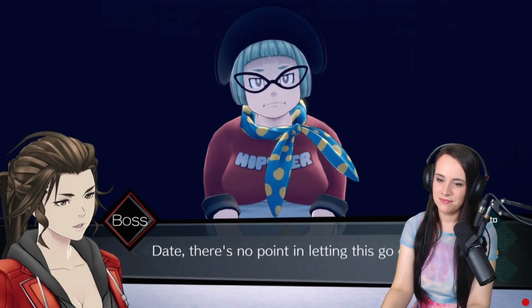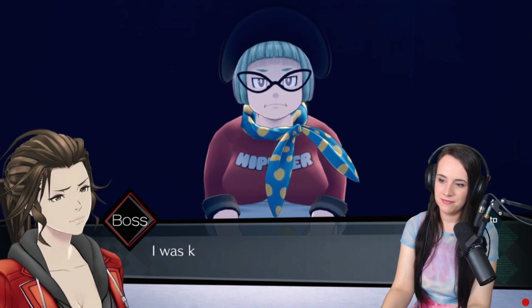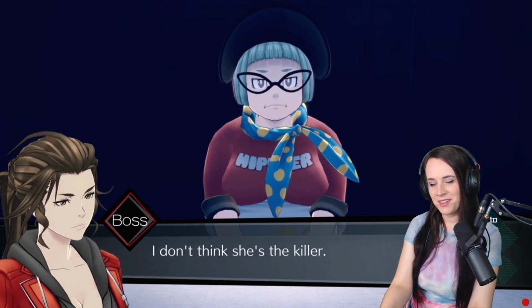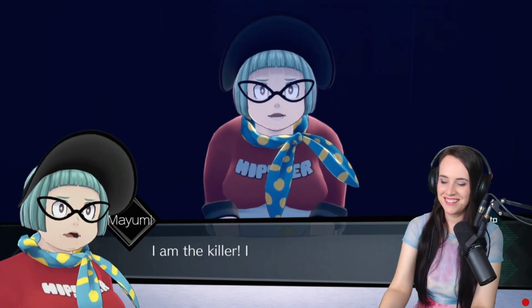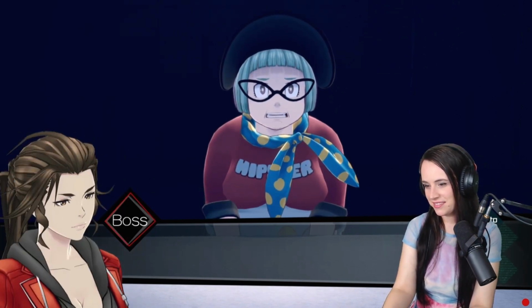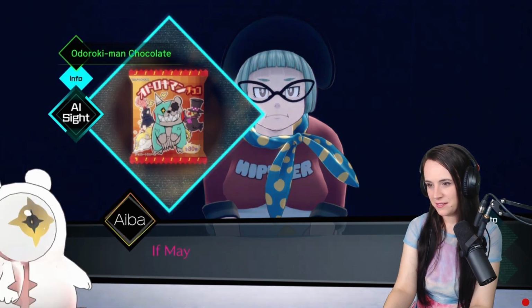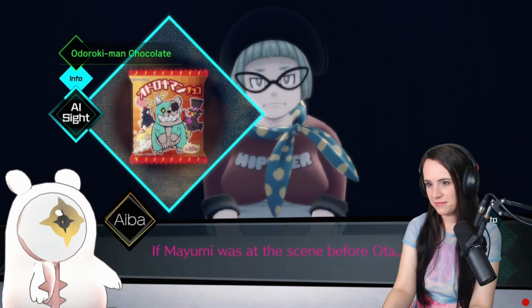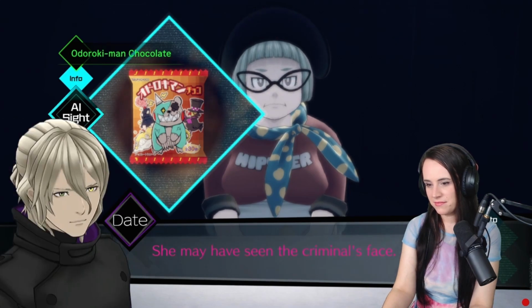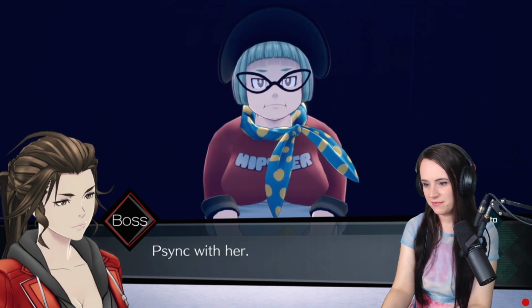Date, there's no point in letting this go on. She's clearly lying. You seemed convinced earlier. I was kidding. I don't think she's the killer. Oh, she was kidding. I am the killer. I am. Right now, we have to rely on hard evidence. The Odoroki Man chocolate that Mayumi bought was found at the warehouse. If Mayumi was at the scene before Ota, she may have seen the criminal's face. You know what I'm going to say, right? Date, sync with her.